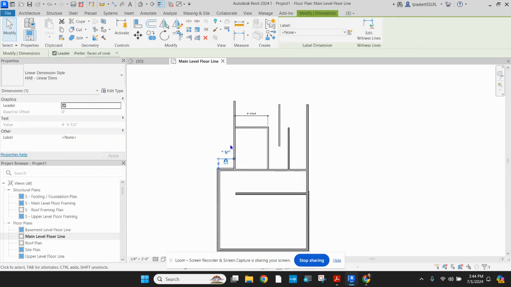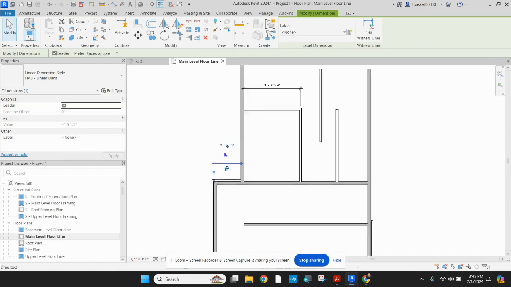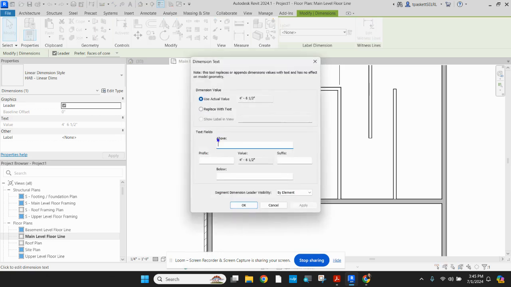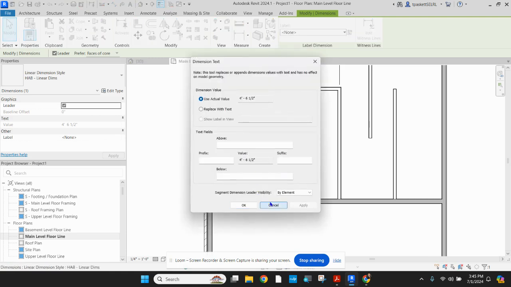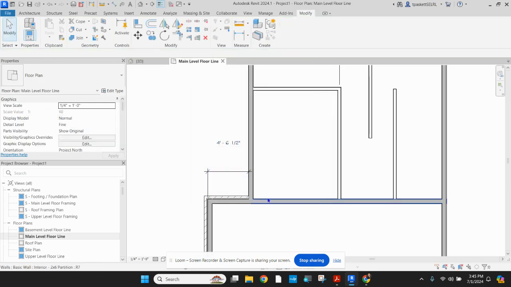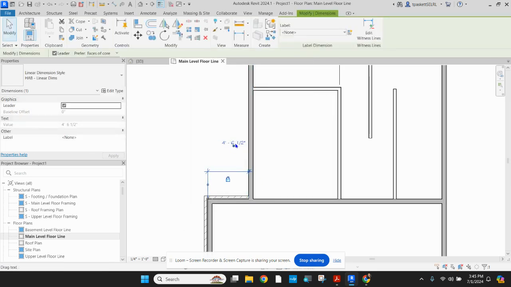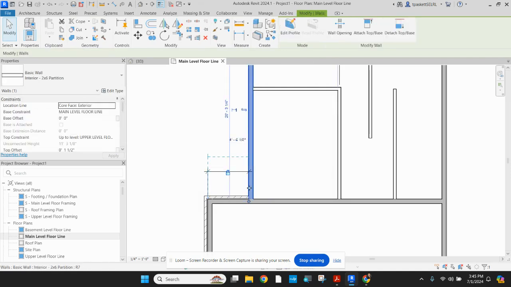I'm going to make this 3.5 feet. Turn my number locks off. Got things a little lined up weird. Okay, we're going to do it this way.